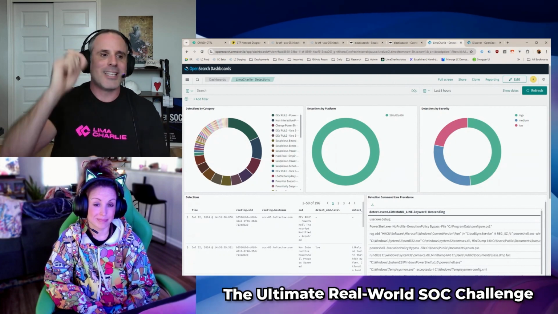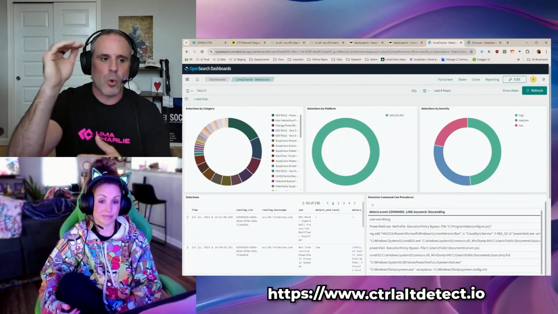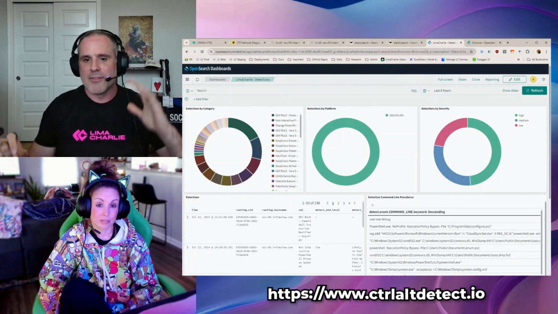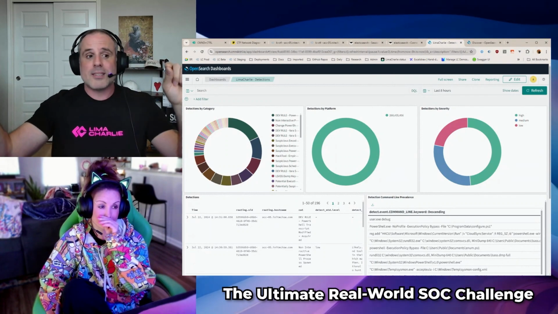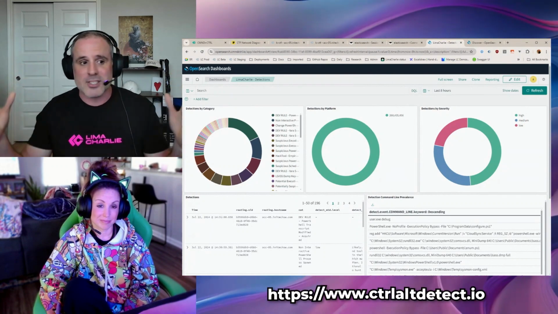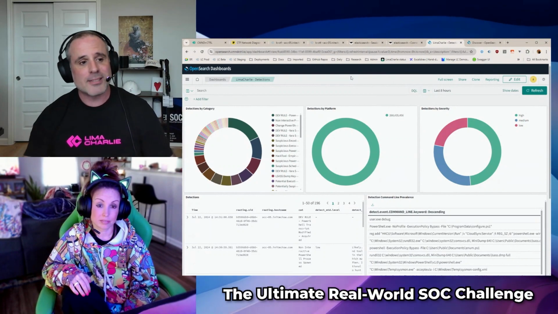This is basically a day in the life of a SOC analyst or an incident responder working through an investigation methodically, basically building out the story of everything that happened from that very initial attack vector to what did the threat actor come here to do, right? Did they come here to run ransomware? Did they come here to steal intellectual property? We don't know. We got to figure that out, right? So that's basically it in a nutshell.